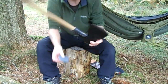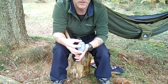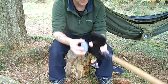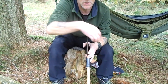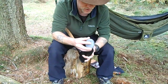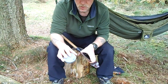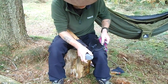Basically all you do is grab your axe, get the puck, make sure you're nice and comfortable, put the puck onto the blade edge at the angle of attack that you want. And then all you do is circular movements, then turn the axe round and do exactly the same movements on the other side. Some people do equal amounts of rubs on each side - so one, two, three, four, five, six on one side, and one, two, three, four, five, six on the other. Keep doing that and once you've got it down to a nice edge you can finish it off with the other side which is the smoother grit. I'm just going to continue doing this now, sharpen it all up, and obviously the rag is just to wipe off any material that's come off the axe.